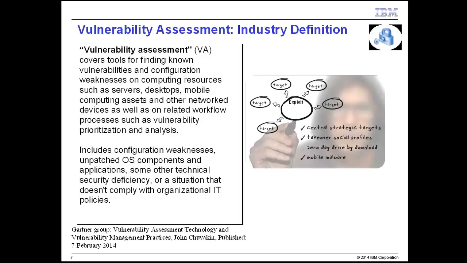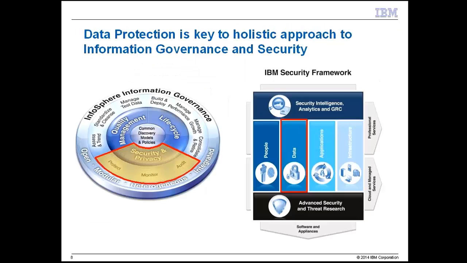It's a great thing. If you look at, on the next slide, where vulnerability assessment in Guardium fits broadly in the industry or within IBM, which is on the next slide, Kathy, you can look at it in two ways. Firstly, in the IBM security framework there are a number of pillars: the people pillar, the data pillar, the application pillar, and within each of these pillars there's an equivalent vulnerability assessment component. For instance, in the application area, AppScan is a vulnerability assessment tool for applications, and then we have the equivalent in infrastructure. And in data, Guardium provides that role.